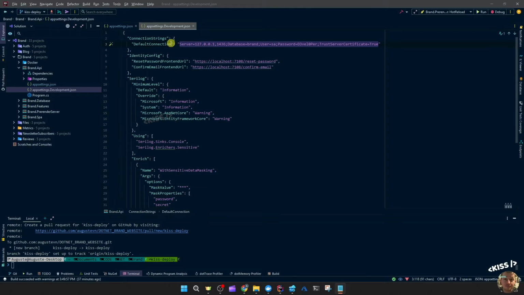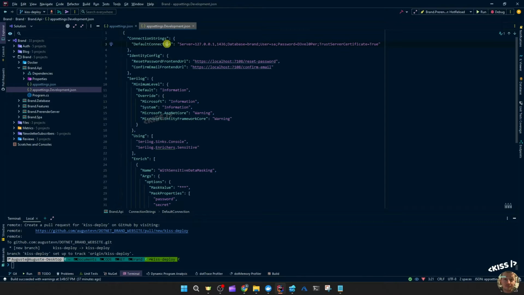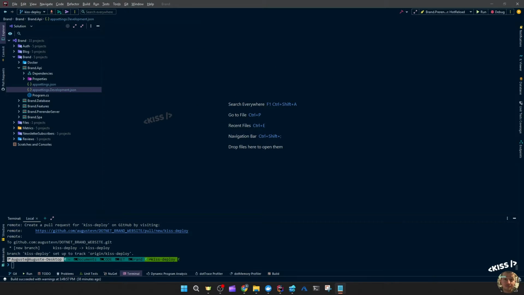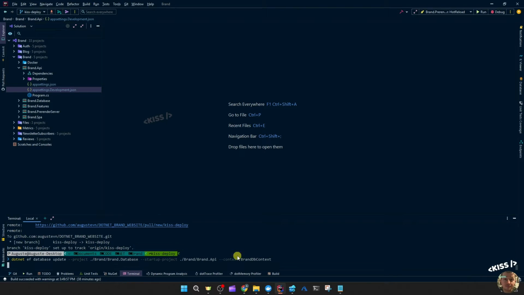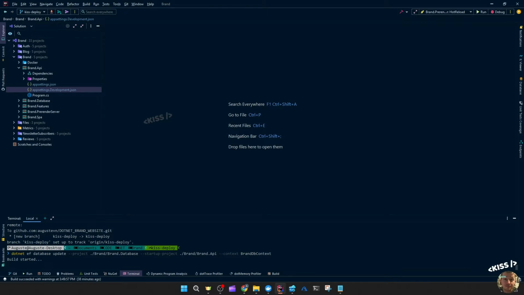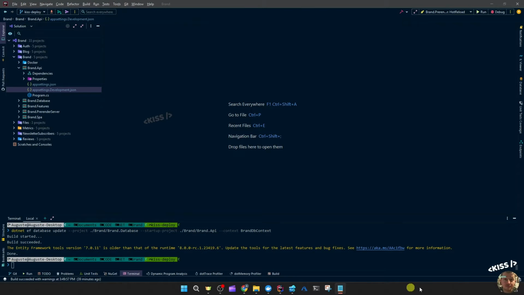This I'm going to paste my production connection string in the app settings.development and then run my migrations while having that production connection string. And I'm just going to run all of the update statements. So update brand website is the first one. And now I'll do the same for all of the other modules as well.